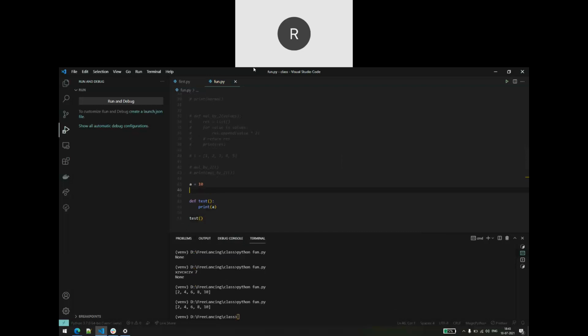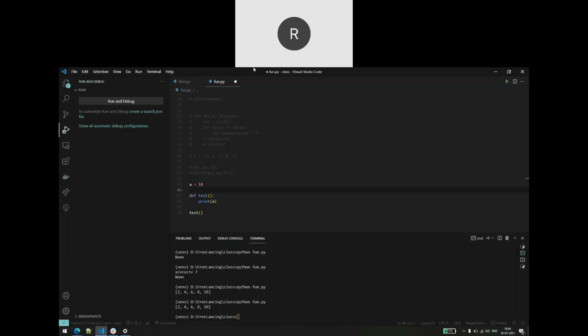So I declared a variable called a equal to 10 on the top of this function, and then I'm going to print the value of a, but I haven't declared any a in this function. So if I call this function, it will first check whether there is any a variable inside this function. Since there is no a variable inside this function, it will go to the global scope, where the a variable is available. So it will take this a from the global scope, which is like 11 from this one.